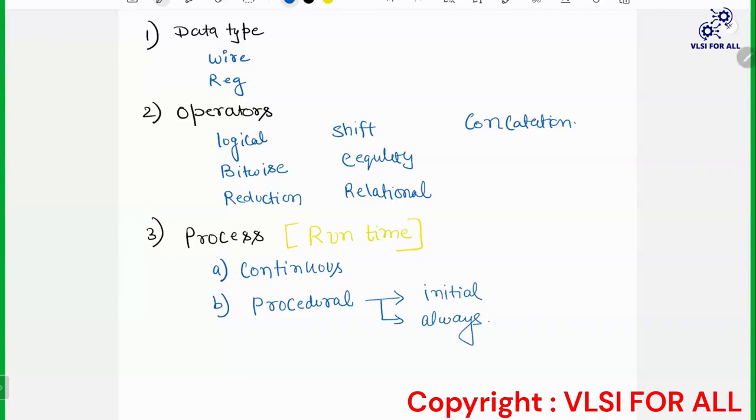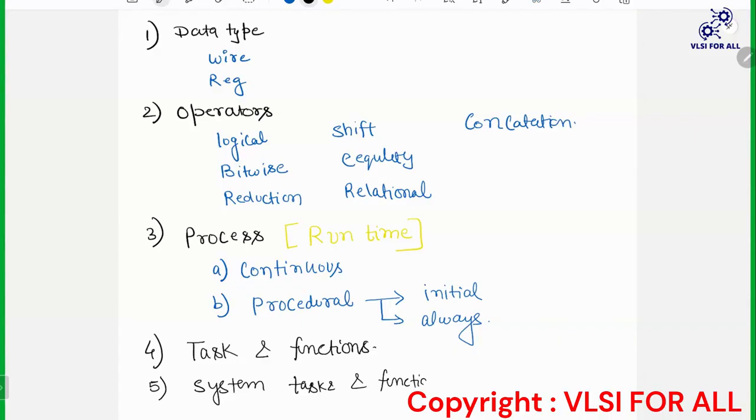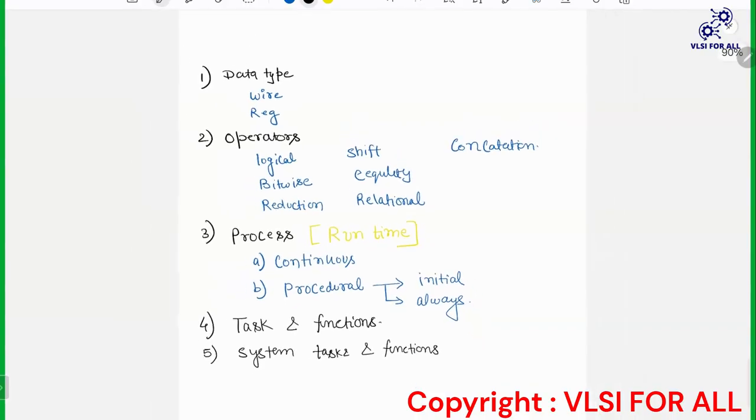After that we'll see task and functions. Then fifth, we'll see inbuilt, or system, tasks and functions.